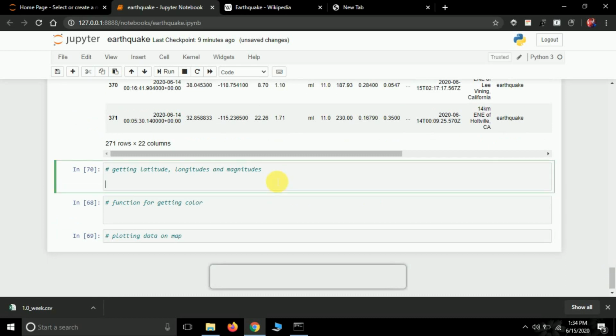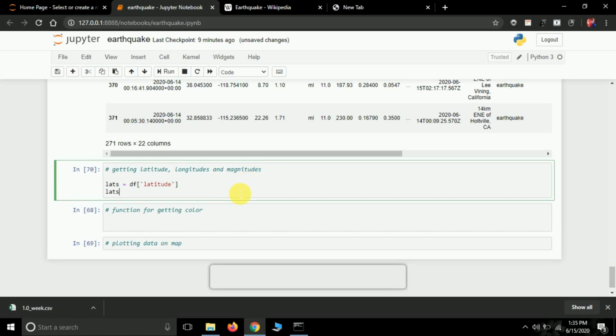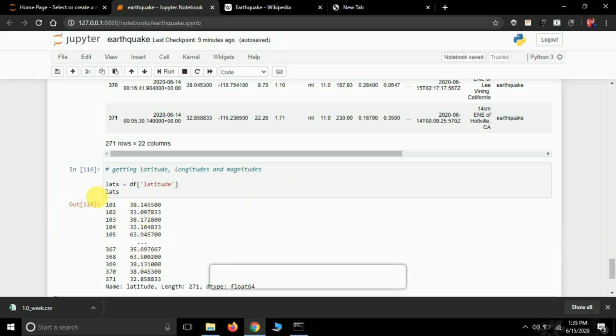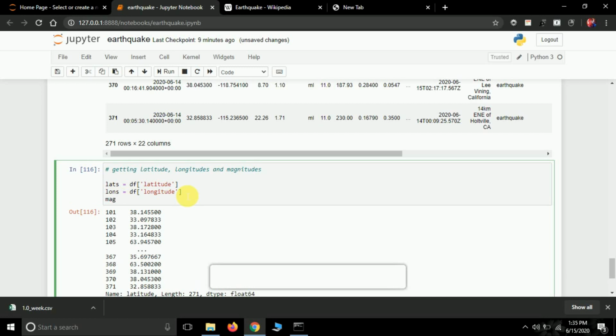I'm just going to create a variable called lats. Inside it I'm going to extract the df, the latitude column. Okay, and if I try printing, let's see what is being printed. It will be a series. See, it's a series. Okay, we call it a series. One column data is known as series in pandas. Similarly for longitudes, I'll create a variable longs and store the longitude here. And there's one more variable I'll create, mag, which will store the magnitude. So df mag. Okay, so inside this are column names.